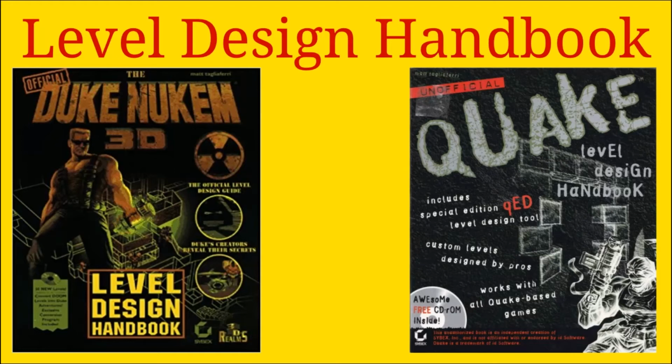In fact, a lot of the books I'm going to tell you about are out of print. If you're doing any historical engineering, you're going to find books that are out of print a lot, and those are really useful. Just understand that they're explaining to you the best way to do something from this era, not for any modern times. It's just this era, and they can go into really good depth. The level design handbooks are all the technical details you need to know to make levels. There isn't a lot of information on the concepts and ideas.